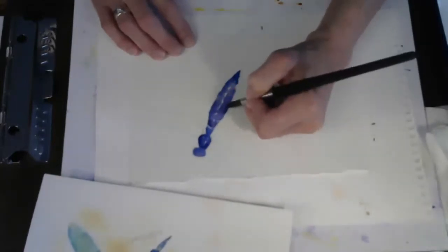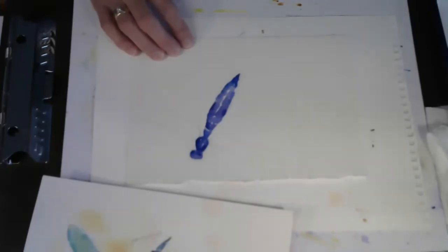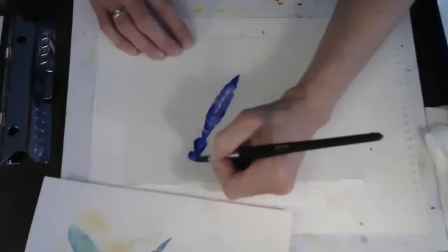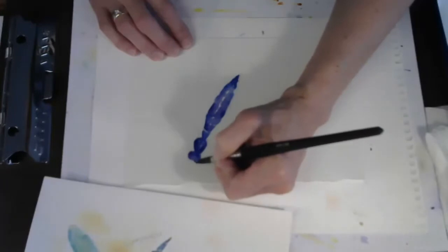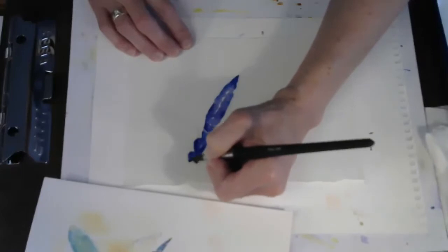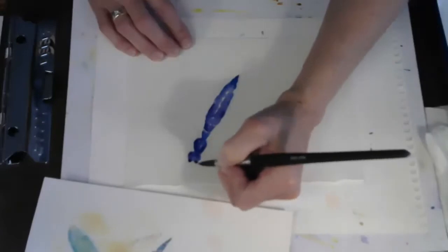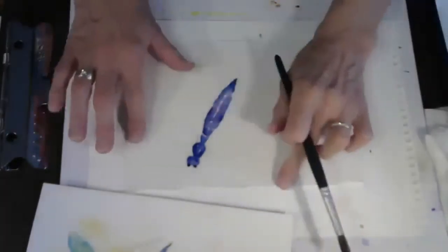Okay, so I'm pretty happy with that. I can use a dark color, like mix a little bit of your blue and maybe with a little bit of green, and you can do his little eyes. I didn't use black, I just mixed green with my blue and purple. You could put a little bit of red in there too, that would help. All right, so next step, we're gonna get going on these wings here.